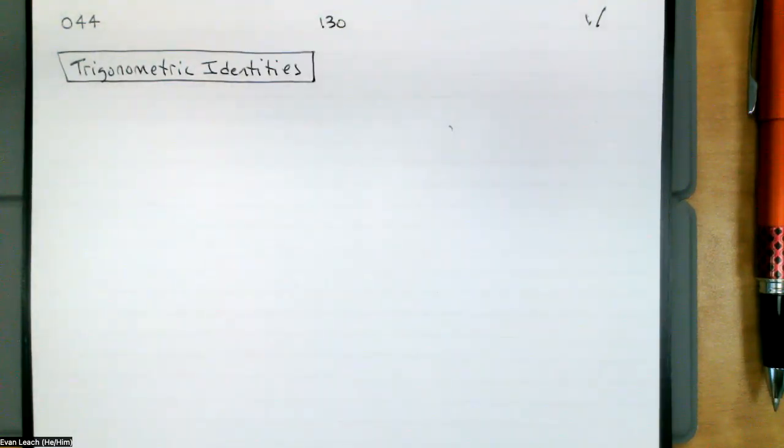Today, we want to talk about trigonometric identities. Anytime you get stuck on a trig problem and you have no idea what to do next, there's probably some identity where you can replace some of the trig functions that you're looking at with some other trig functions, and the problem will start making sense.